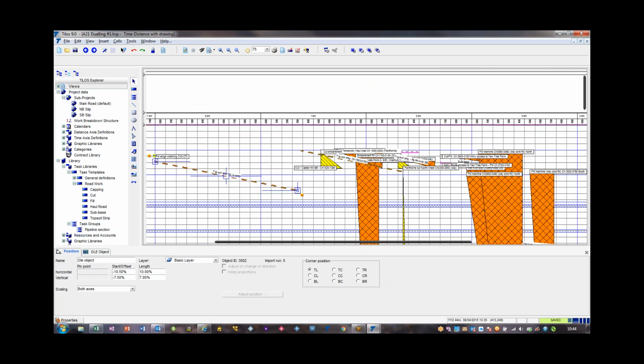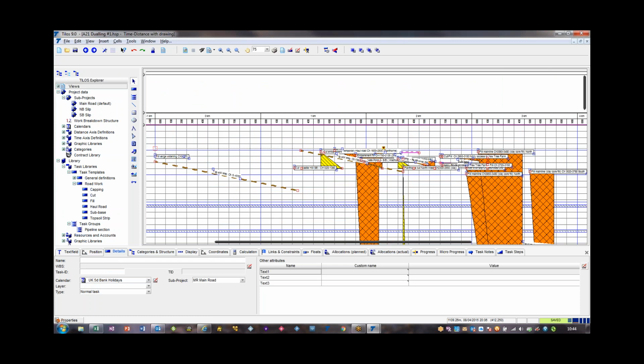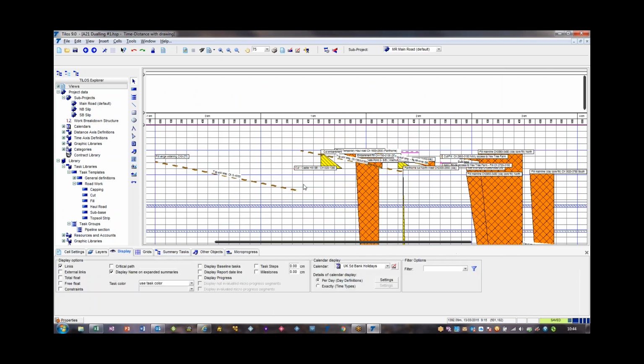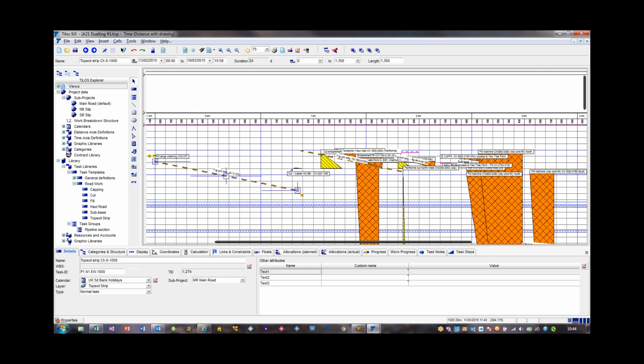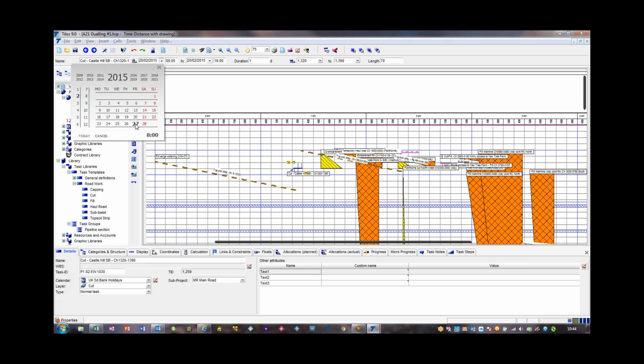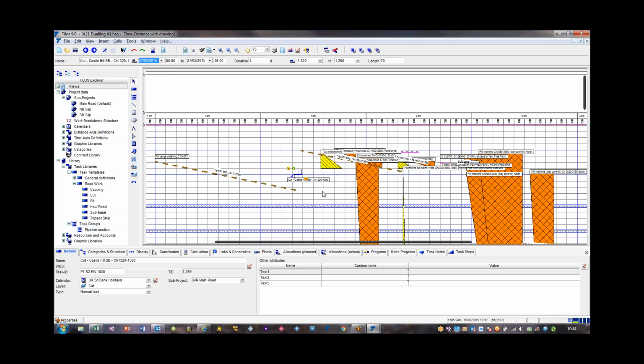So if you just select one of these things, Control A to select it all and delete key, it will delete everything. But the next time, if I move this bit of text about, so I get that looking like I want it to look, the next time I import, if I don't delete, it will only update the tasks. It will not update the text, okay? So if that were to change, maybe you say, well, that's now happening on the 27th. That would move down, but the relative offset of the text would remain. So once you've edited the text, don't delete the tasks, just re-import, because it will pick up the ID number and it will say, oh, this ID exists, let's just update it, not create a new one.